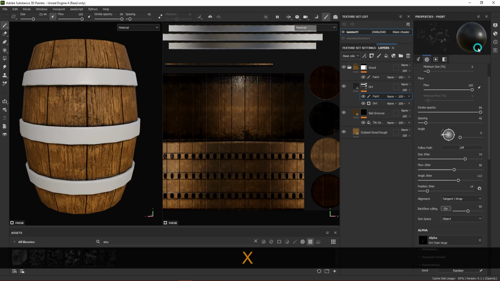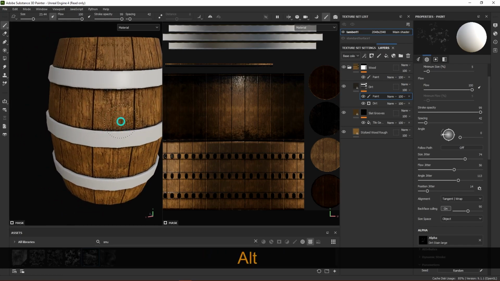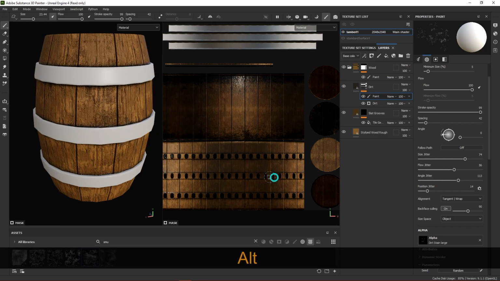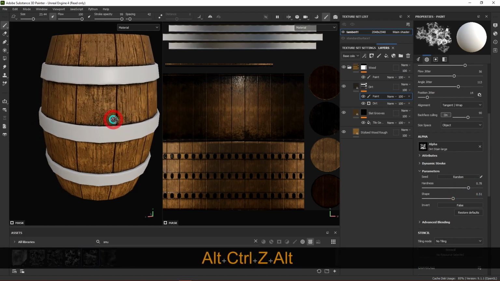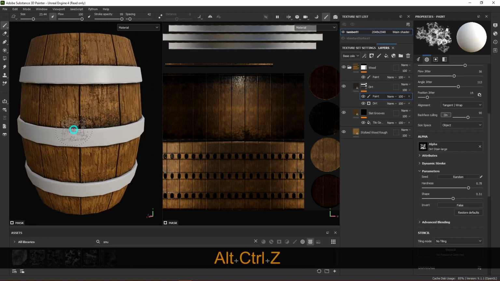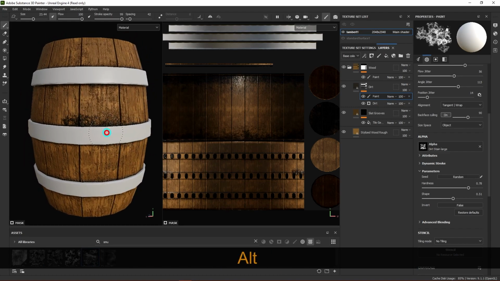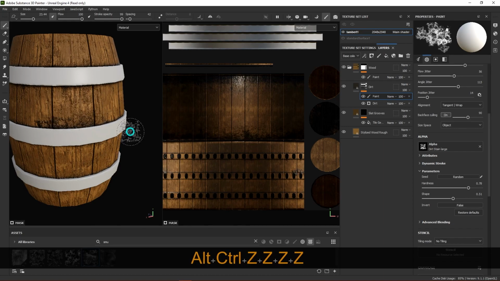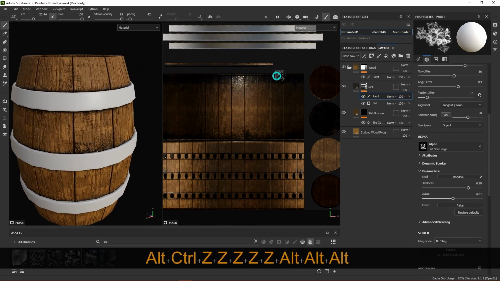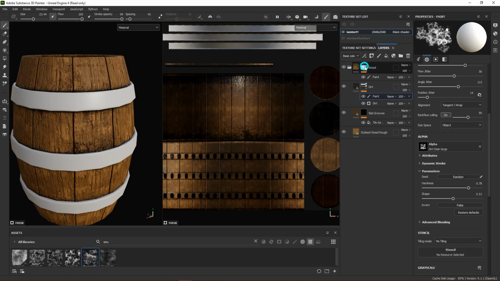X will quickly switch from black to white for your mask, for when you're painting. And you'll notice as I paint over, I'm not getting any of this dirt on the actual bands and the metal parts, because we have that all masked out with our folder here.